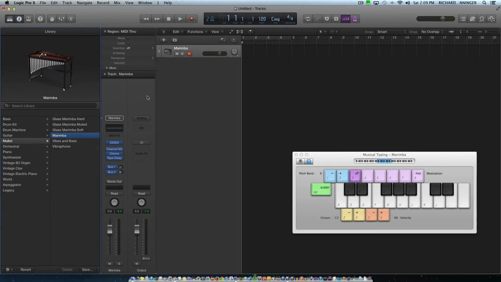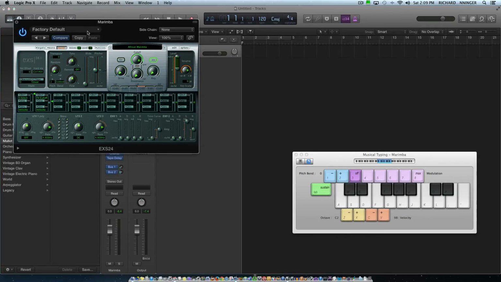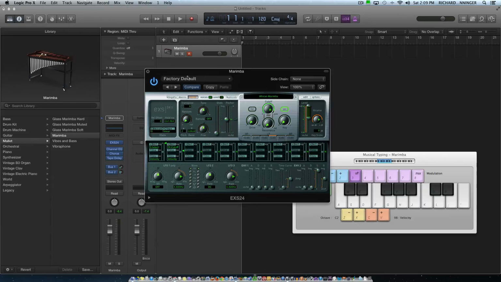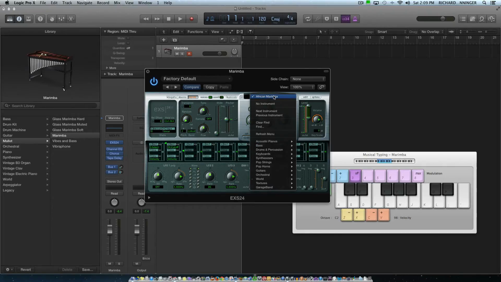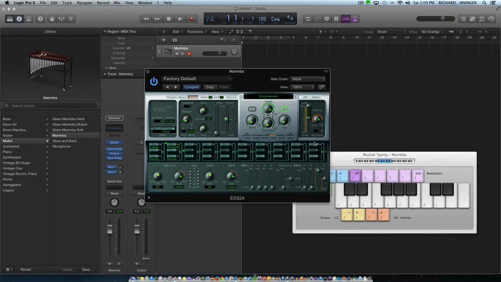It's very simple. Now, if you want to view the actual software plugin, go to the channel strip that's located and find ESX24 in this case. Click right on the center of it, and it will launch the software plugin. So you can adjust the parameters, mess with this. I talk about this a little bit later in the class, not in depth, but also there's a pull-down menu in the middle of it. See the African marimba. Now I can go back to acoustic pianos, go to classical piano.